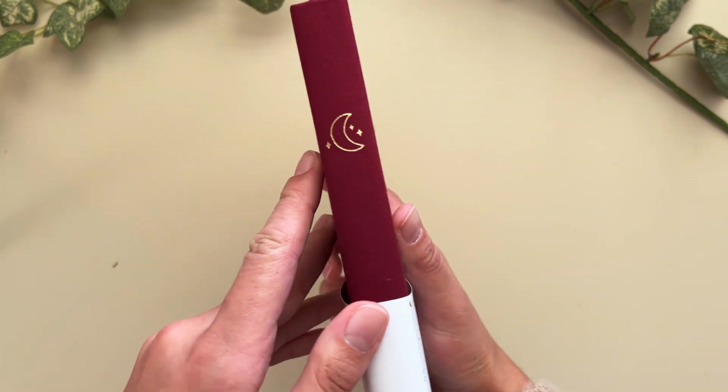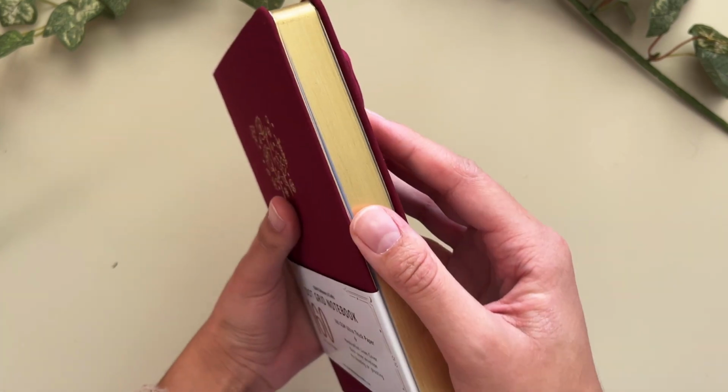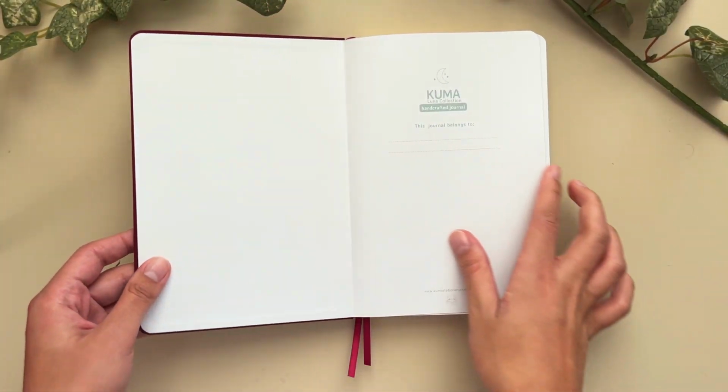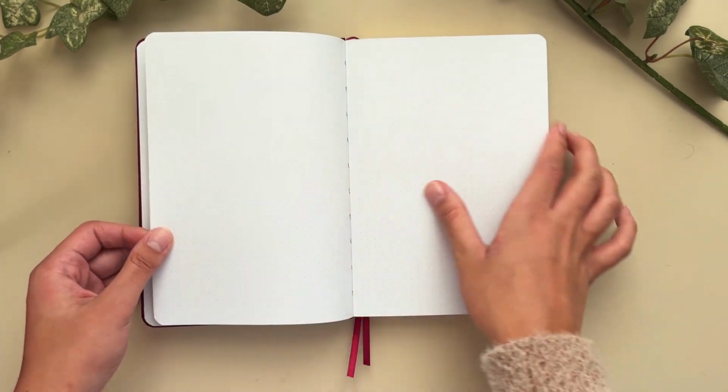And of course, there's also foiling on the spine. Oh, and there's also gilded edges. Look at that, that's super pretty. There's gold edges and they're reflective and super stunning. Cracking open the journal, there is the name page on the front, and then every other spread in here is completely blank. And they all have, of course, the white dot grid.